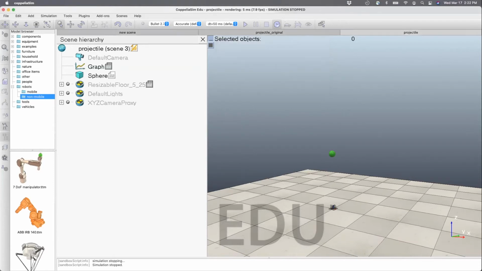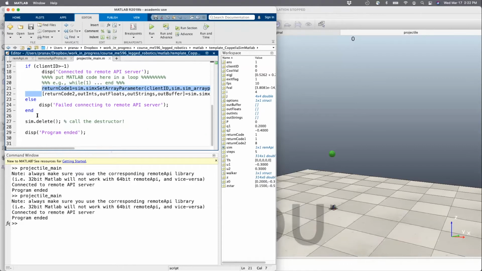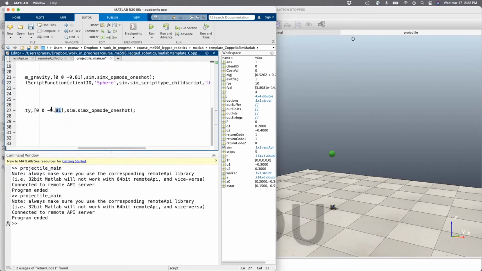Okay, and then let's go write in the code. And just like we called this in the beginning, right? Just when handy, before it exits the code, we just go here and say that we want to reset the gravity to 0.